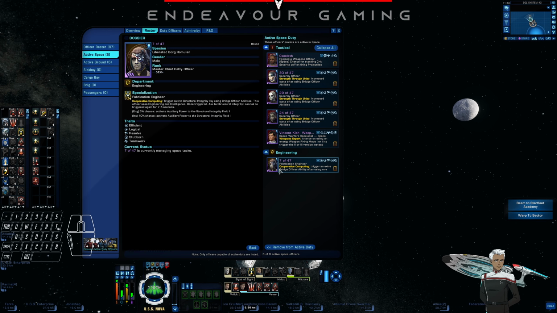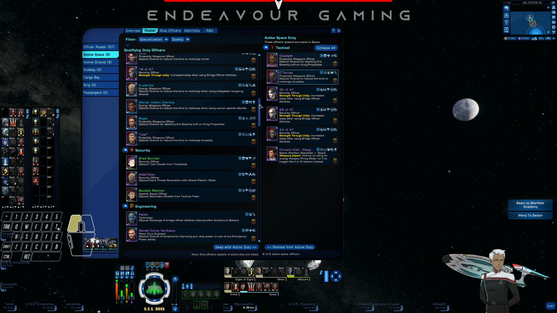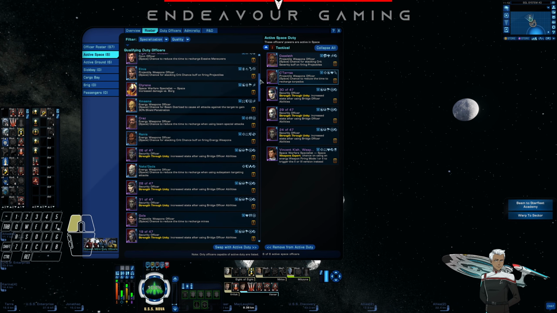And then lastly, filling out this last one, I actually don't know why we're running this here. We have one for Auxiliary Power to the Structural Integrity Field. That's definitely not a super great one to be using. I would say having something like a projectile weapons officer or anything that potentially offers you crits would be a much better thing to throw on here.